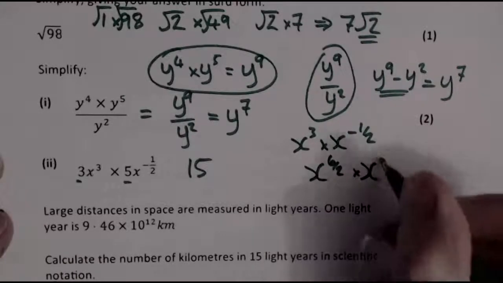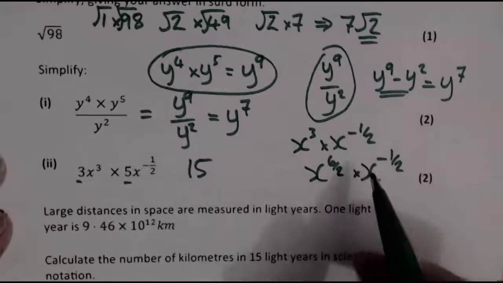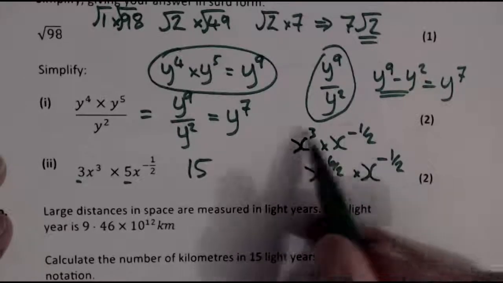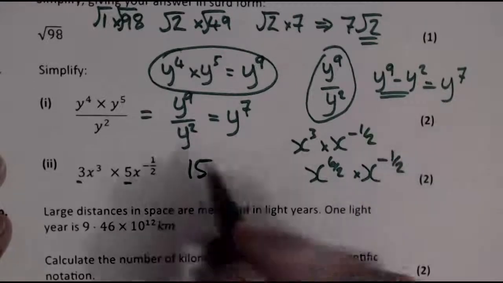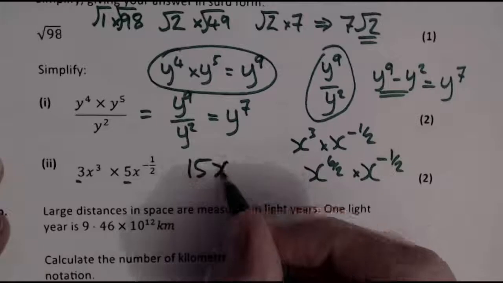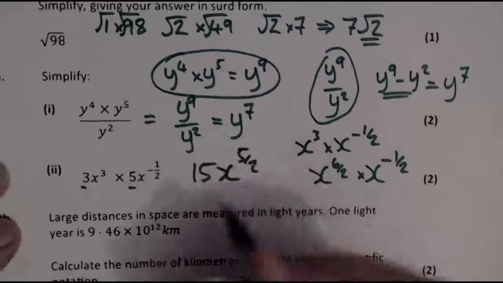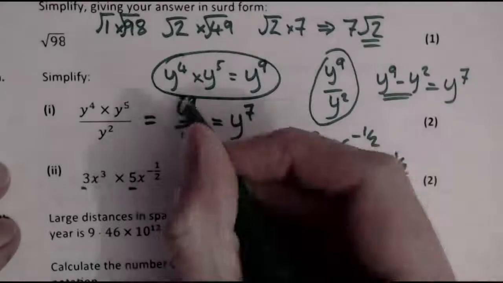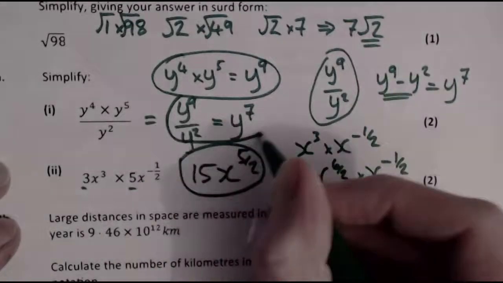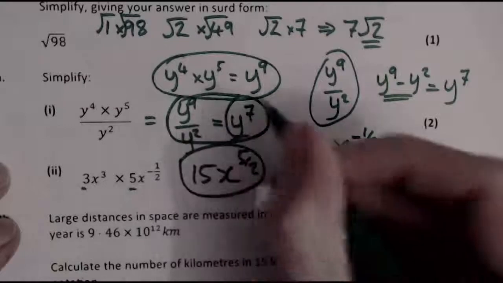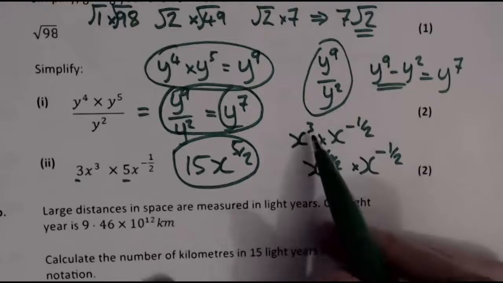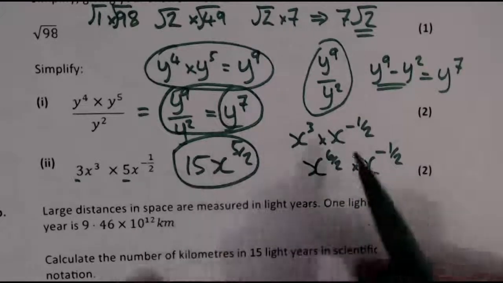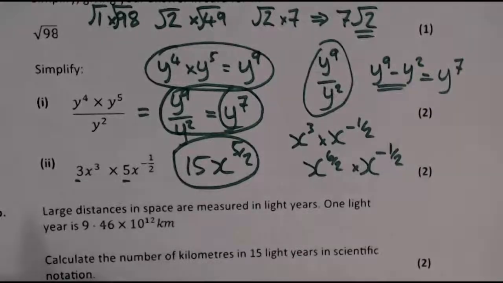So that's equivalent to writing it out this way. What you've then got is you're adding these together, so 6 over 2 minus a half, which is 5 over 2. So that is x to the 5 over 2. That's another answer there, and essentially that's it simplified. You want to get them in the same format, so you think about how many halves make up 3. There's 6 lots of halves make up 3 wholes altogether.